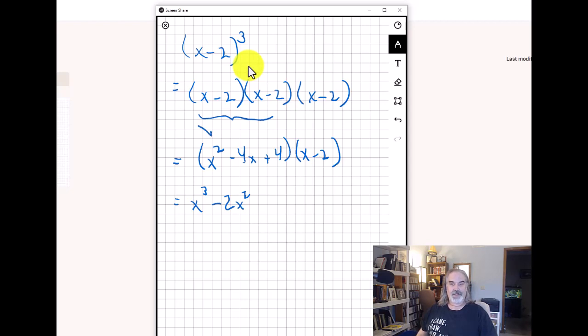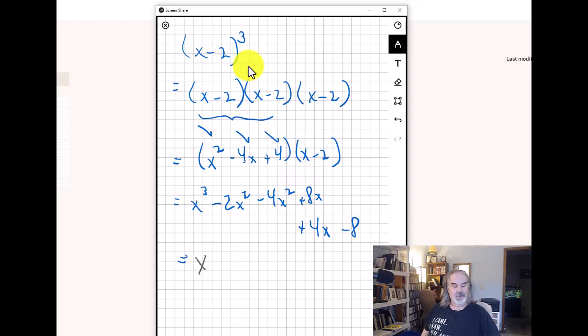This negative 4x in the middle times that x, well, there's a negative 4x squared. And this negative 4x times this negative 2 makes a plus 8x. We're done with the negative 4x. And now this 4 times this x, there's a plus 4x, and that 4 times that minus 2 is a minus 8, and now we're done with the whole thing. All 3 of these have each multiplied the x and the negative 2 to lead to this expanded thing, and now we just have to go collect like terms. And actually this will shrink down kind of nicely.